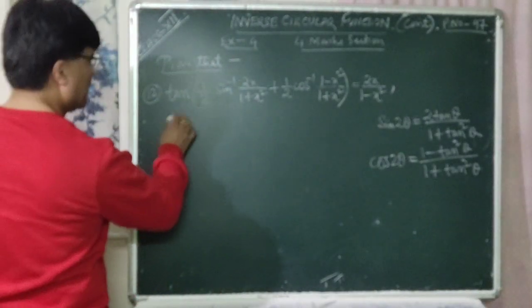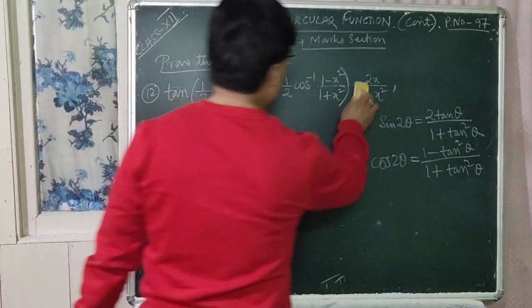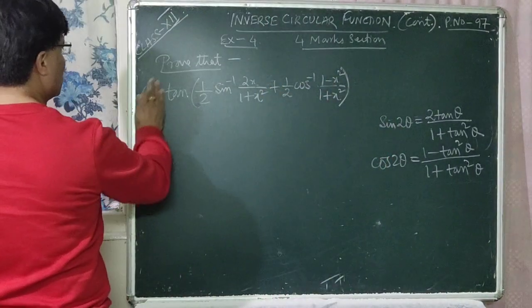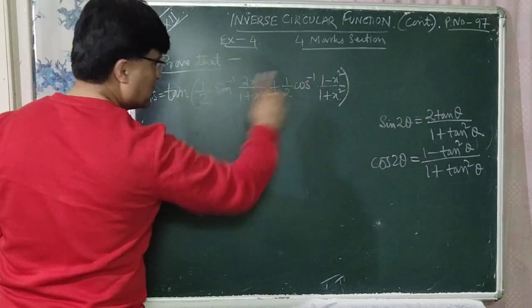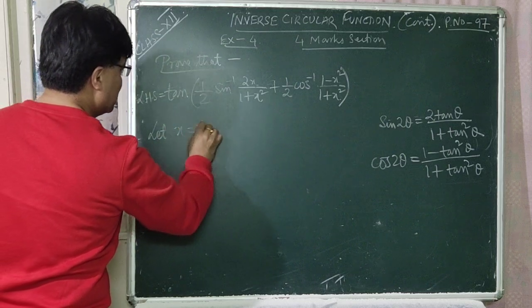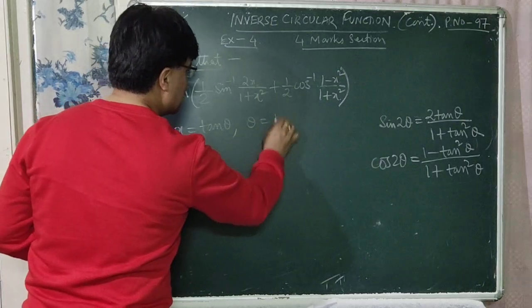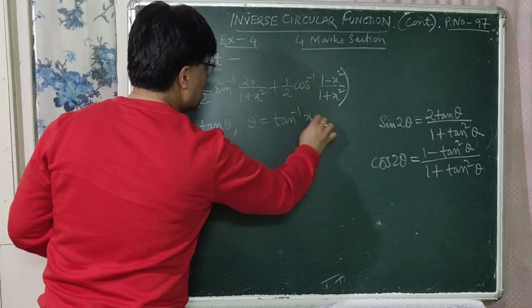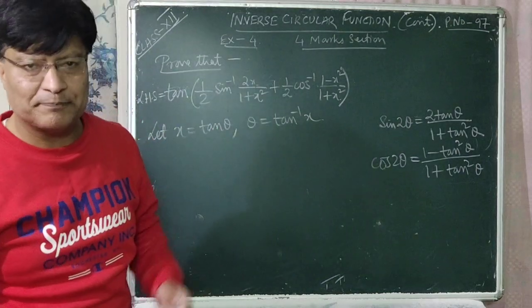So now this is your left hand side. Let us write down the left hand side. You have to prove 2x upon 1 minus x square, right? So this is your LHS. So LHS you write on this left hand side. So let us assume x is equal to tan theta. So you can get the value of theta here. What is theta equal to? Theta is equal to tan inverse x. We may or may not use this value for theta. Okay.